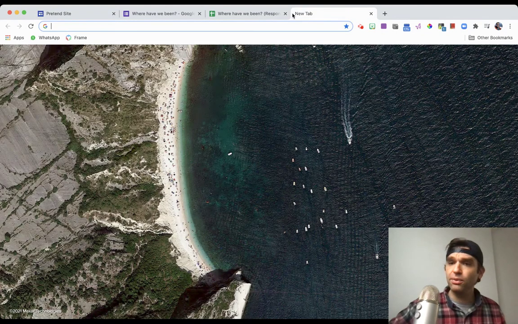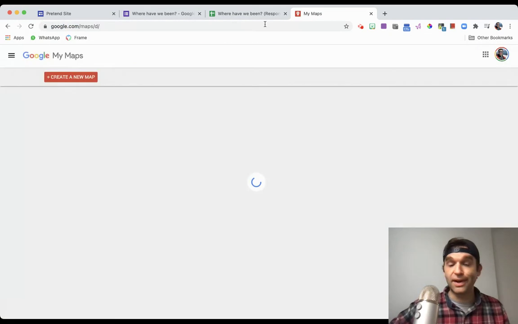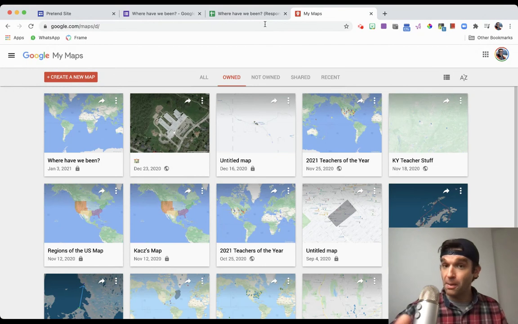I'm going to go here where it says New Tab, and I'm going to visit the site mymaps.google.com. Again, if you didn't catch that, just Google My Maps and it'll be the first link that pops up. When you visit this site, it's a collection of all the maps that you've made throughout the year, or whatever account you've been on. Maybe if you've used it before, you might see some, I remember when I did that assignment back earlier in the school year. But I'm going to click the button right here that says Create a New Map.